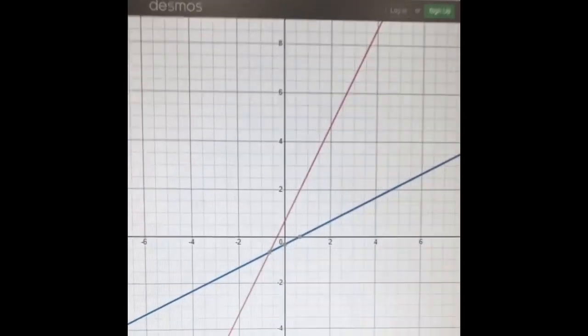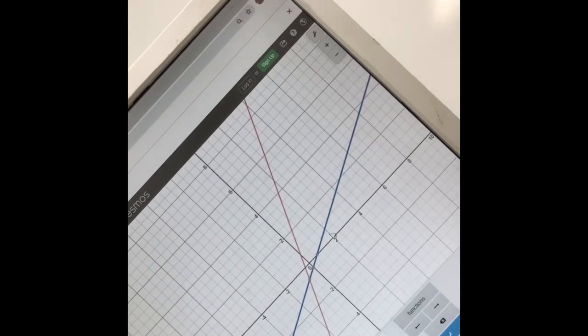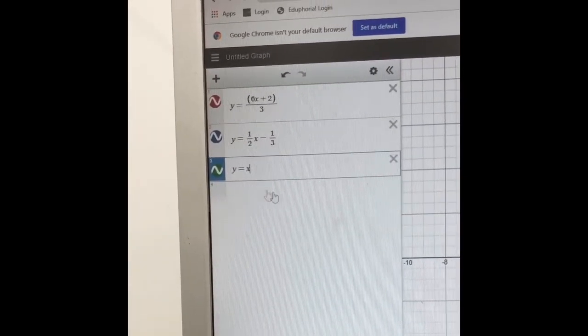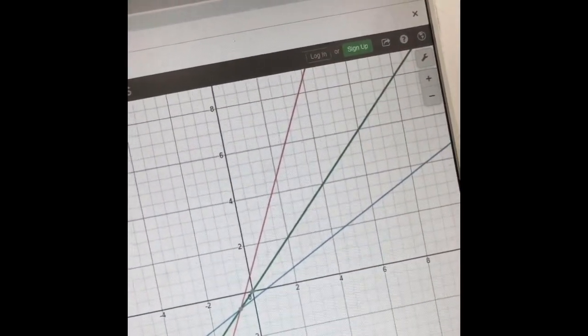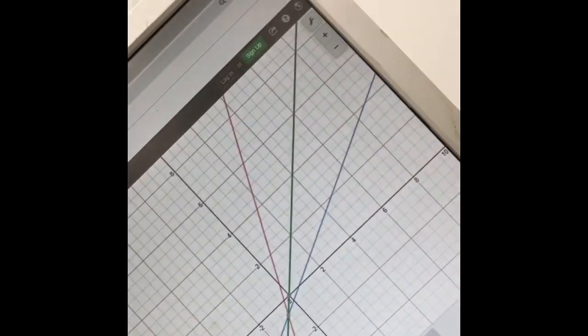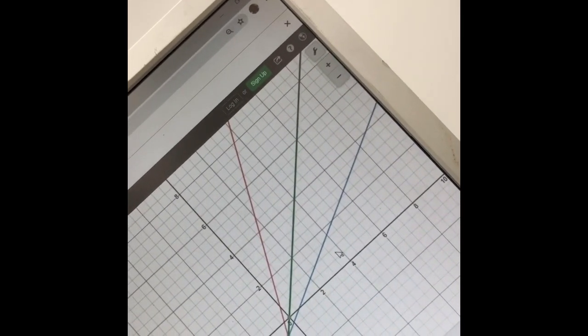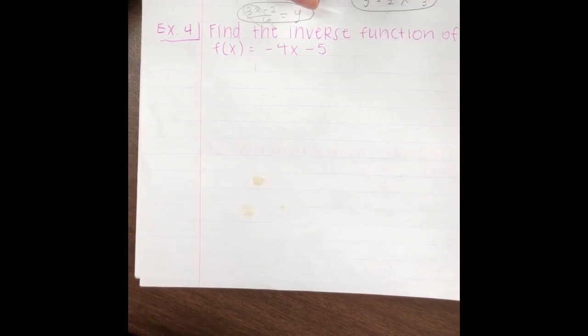You saw in one of those videos that these two should be reflections of each other. If we turn it 45 degrees, they should reflect. The line that they need to reflect over is the parent linear function, y equals x. You can see that function is in green. If I turn it to the side, you can see that the red and blue functions are reflections of each other across that green line, y equals x.